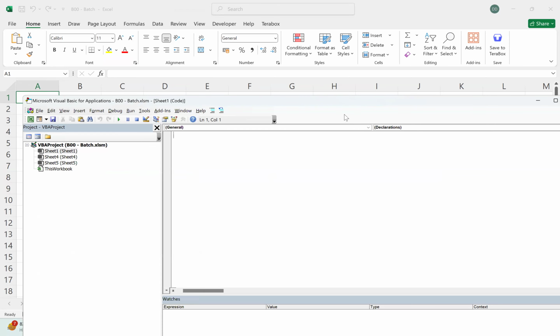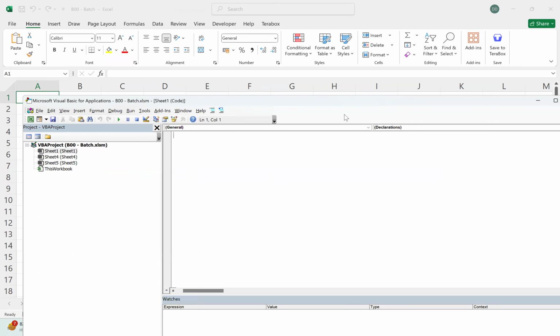So what is the sheet code window? Suppose you write code in sheet 1 code, say A1 equal to Excel. Even though your active sheet is different, you will always get output in sheet 1 only. In the sheet code window, wherever you are writing your code, the code will execute only in that particular sheet. You may be in any sheet, you will not get output in other sheets. That is the sheet code window.